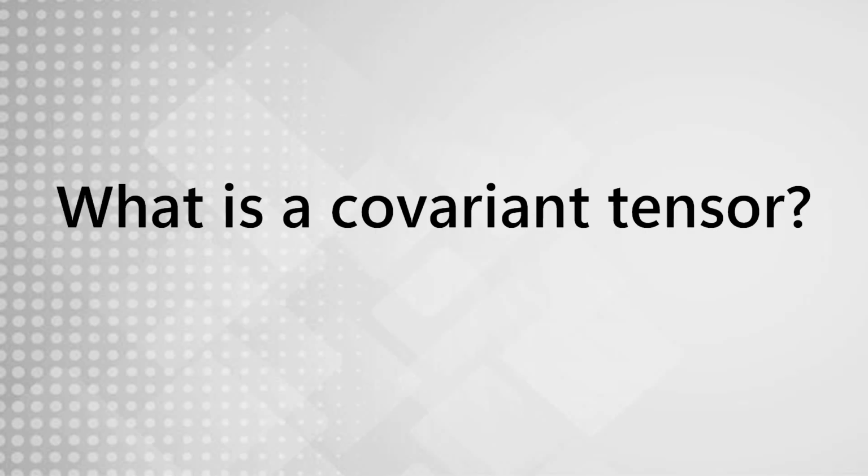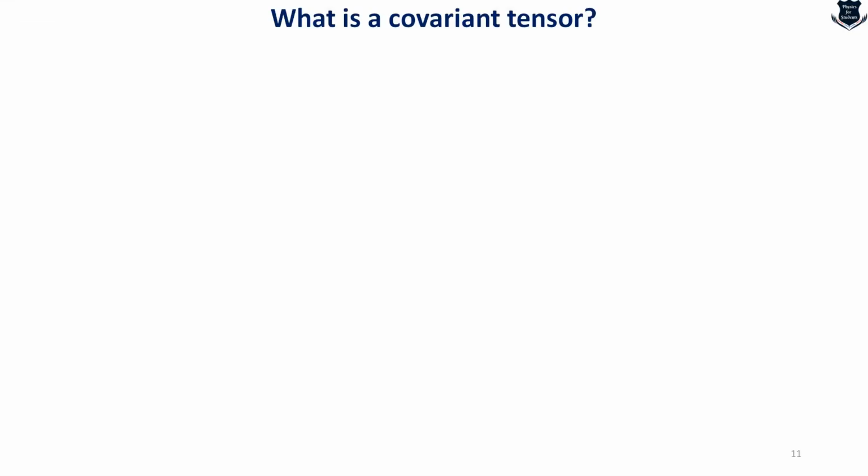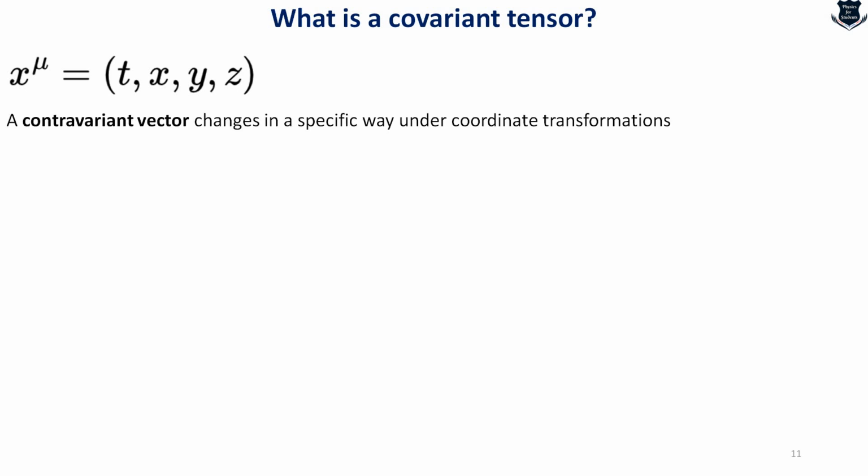Now from here what I can tell you is that there are two ways in which a tensor actually transforms. One is called a covariant tensor and another is a contravariant tensor. However, in this part of the video I will try to explain what a contravariant vector is. I want you to imagine a space-time diagram or a simple diagram and a coordinate system which has t as time and x, y, z as spatial coordinates.